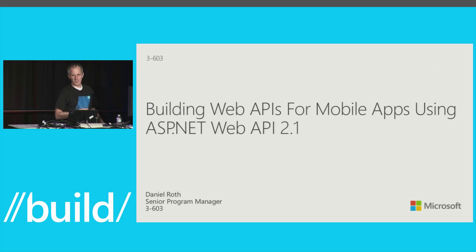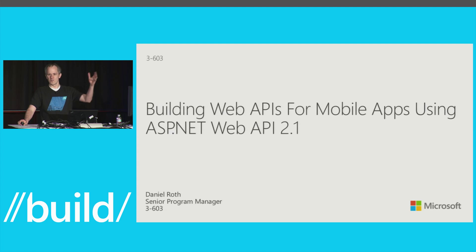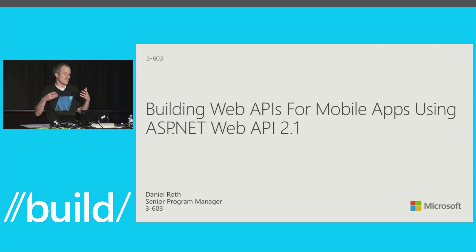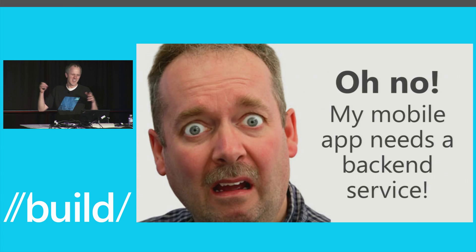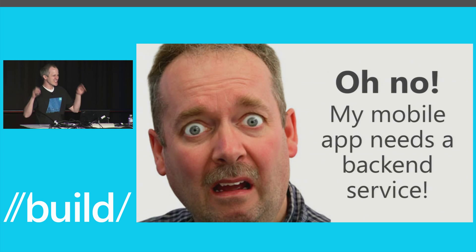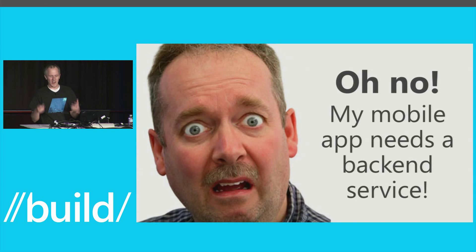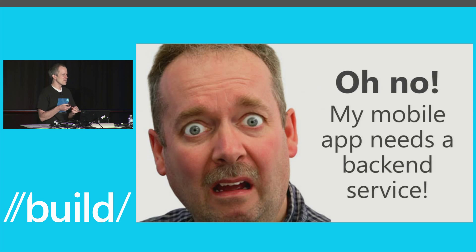This talk is about building mobile apps using the new Windows Phone 8.1 and Windows 8.1 update bits that have back-end services and Web APIs. When it comes to developers, there are probably two kinds. There's the client-side developer who knows XAML and knows how to MVVM his way to victory, but when it comes to the other side of that wire — servers, clouds, scale out — that stuff's scary. Part of this talk is to try and convince you that it's not that bad. You can build great mobile applications that have back-end services that can reach as many clients as you need them to.